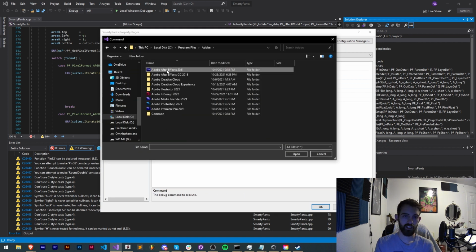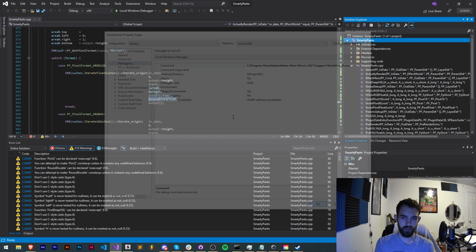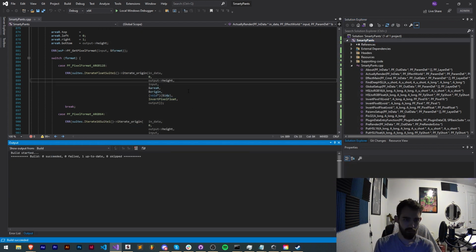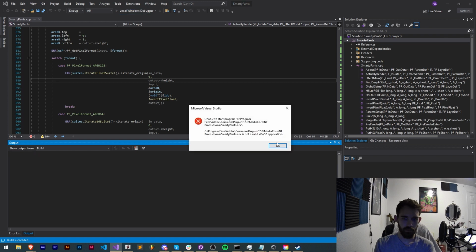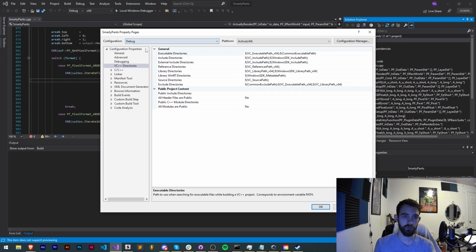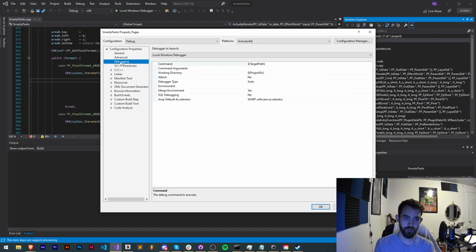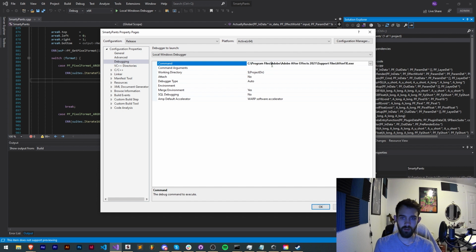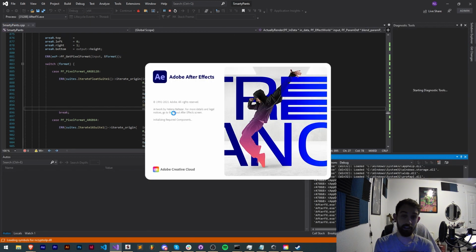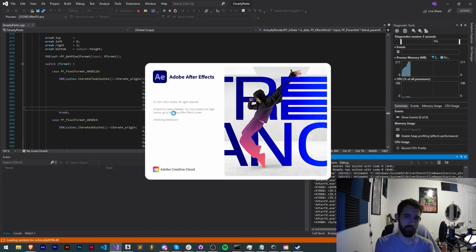So I'll go ahead and set my debug location as the After Effects exe. And let's see if we can build and run this. It seems to have no problem building it. Maybe I changed the settings incorrectly. Yeah, I changed the release version. Needs to be in the debug version. In fact, I'll just copy this path, put it in the debug, save our changes, and now we should be able to run this and test out to see what this actually does to our layer.